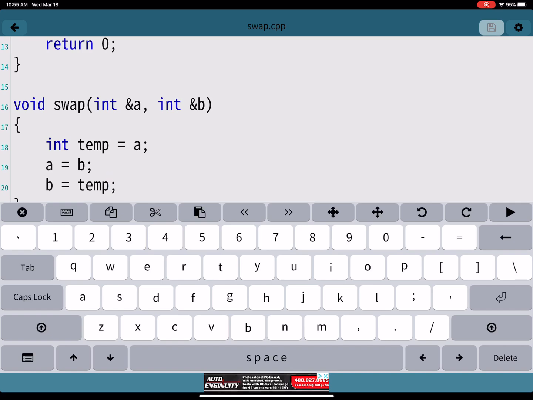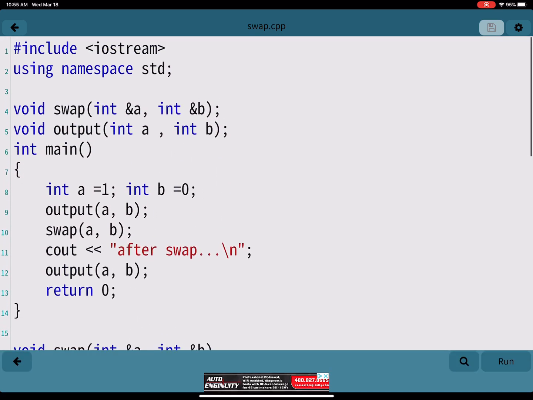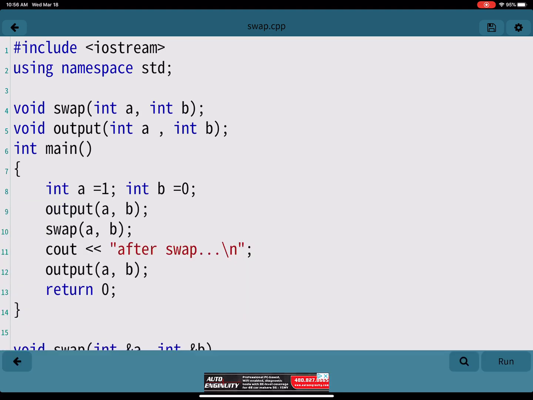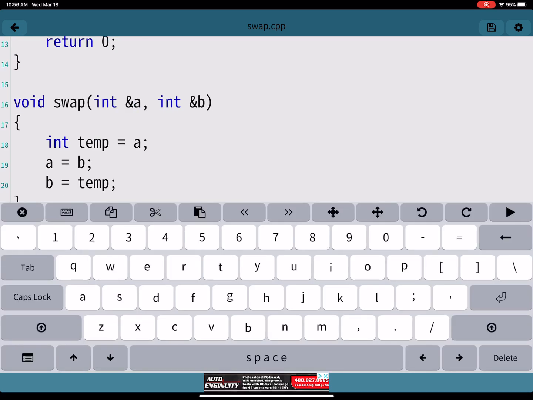All right, so in here I have written out the swap function. And so first let's go ahead and test this out without using the reference. All right, so I'm going to remove these references. And if you notice, the ampersand represents that the variable is a reference and not a value.